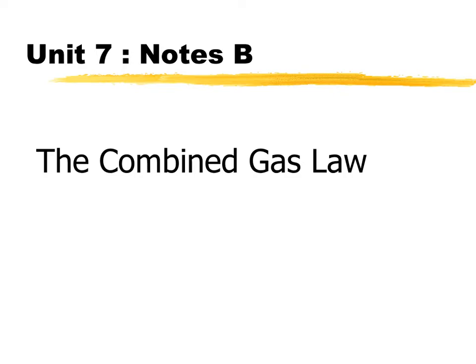In order to use Boyle's law, Charles' law, or Gay-Lussac's law, you would only be showing the relationship between two variables, given that the third is constant. The combined gas law allows you to look at what happens when all three change. There's actually one variable that does not change in all four gas laws, including the combined gas law, and that would be the amount of gas, represented by the number of moles of gas.